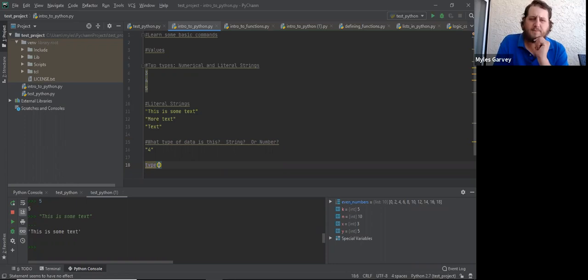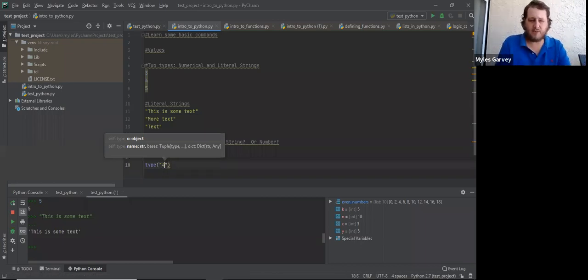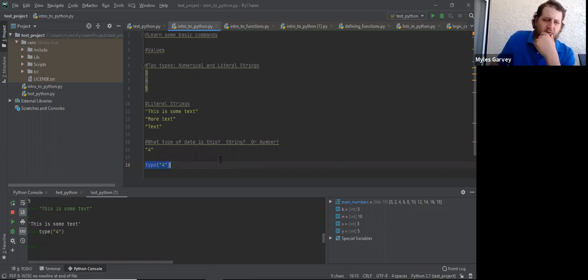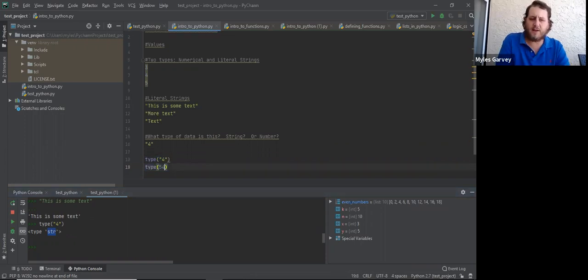But basically the way that the type function works is similar to how Excel functions work. You type in the word type, open the parentheses, and then your inputs go between the parentheses. In this case, I want to put in the parentheses of type quotation 4. And when we do this, if you run that whole command, Alt-Shift-E again, you'll see that it comes back as type str. In other words, it is a string. It's not a number. On the other hand, if you were to do just 4, okay, now do Alt-Shift-E, you'll see it comes back as int, which stands for integer.